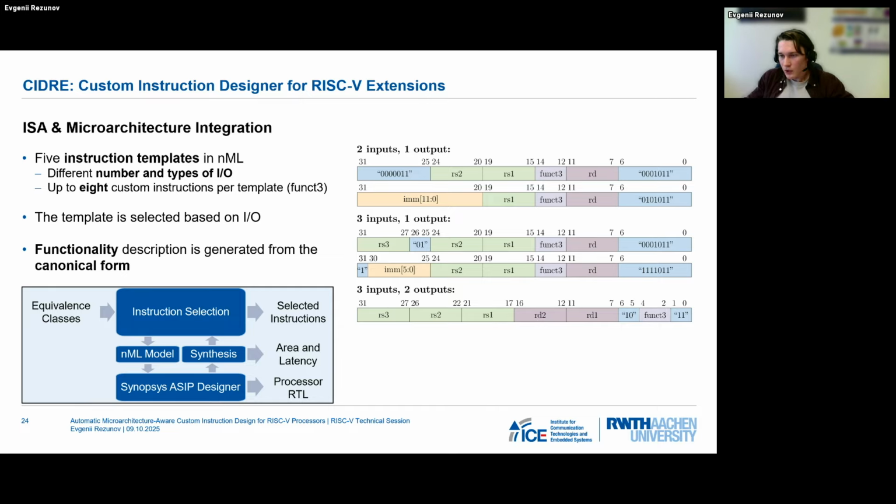This is a very good question. I think there's some work in the literature on how parts of the custom instruction subgraphs can be shared between different instructions so that we do not have a high area overhead. As for our tool, we do not take this into account, so it is not intelligent enough to do this. I think the only benefit that we might get here is what the synthesis tool offers.